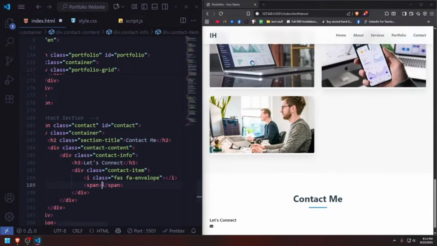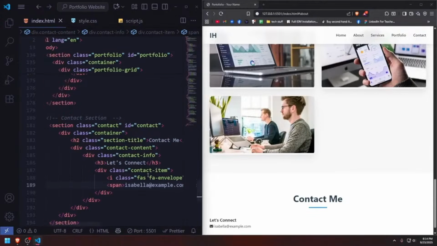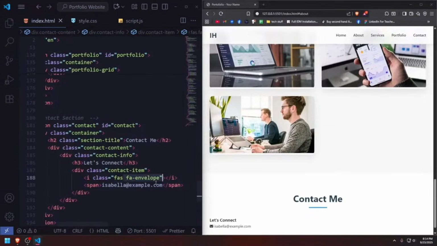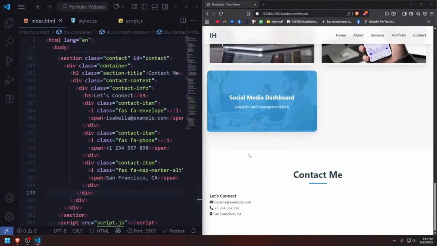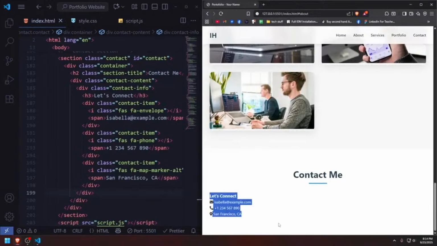Now this is the same thing, right? Now I have different items that I basically made, so I'm just gonna copy paste them. Basically has different class, which is, you know, icon, and different content right here. So I'm just gonna copy paste that, format the document. Now all of these, right?